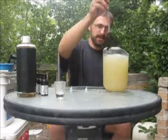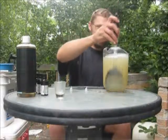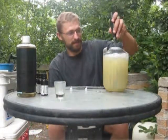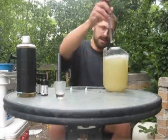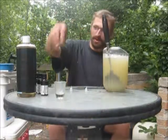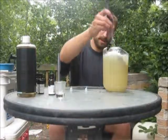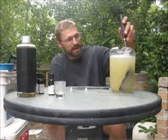And this one's pretty much for the insects. I would imagine it might help with some fungus and stuff, but I would rather use a different recipe for that, and we'll show that later. And this is just one of many recipes. A big part in organic pest control are these essential oils. So now what we'll do is we're going to put this in the hose applicator and see how it works out.